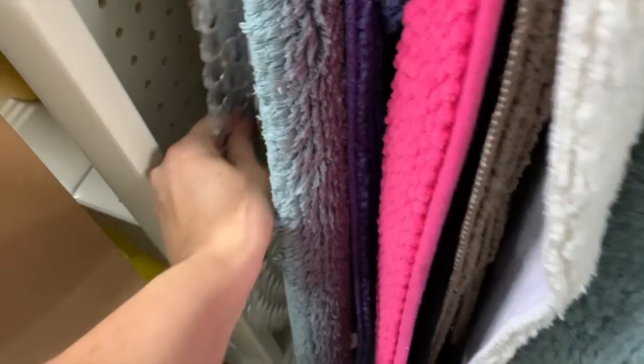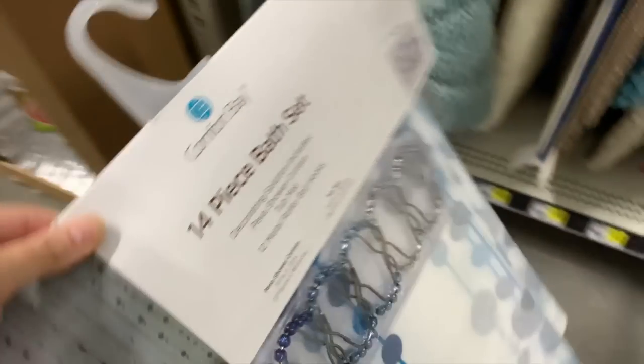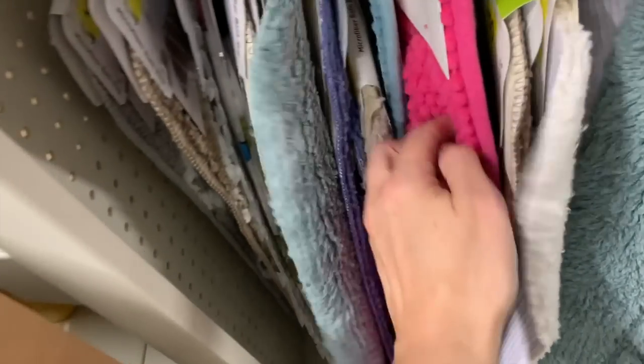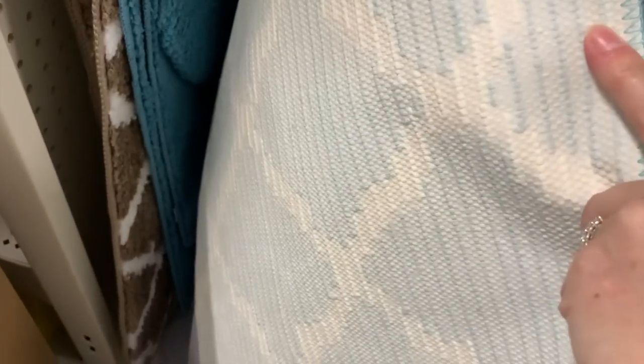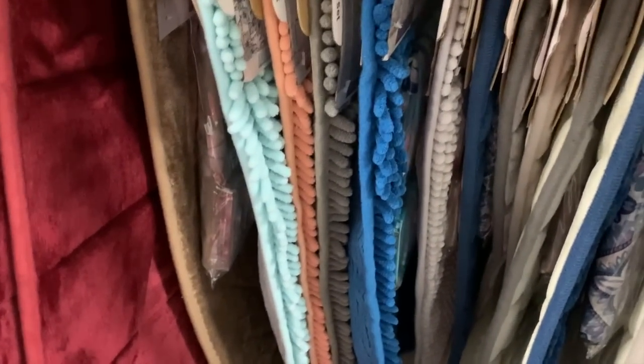Six dollars for this variety. We also have a 14-piece set — let's see if we can take this one down. So we have the shower hooks, the tub mat, and the shower curtain. The tub mat feels really nice — this is ten dollars. This cotton textured rug is six dollars, not bad at all. These are bathroom rugs. Oh, this one is pretty — also six dollars. And this one is so soft, it's a chenille noodle rug. We also have those in blue, peach, gray, and bright blue.